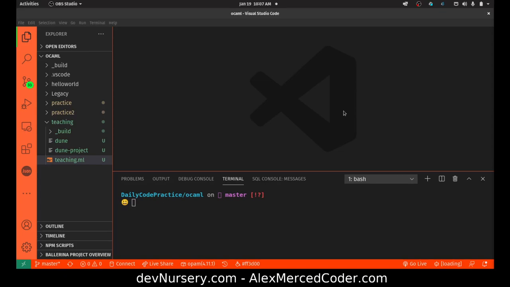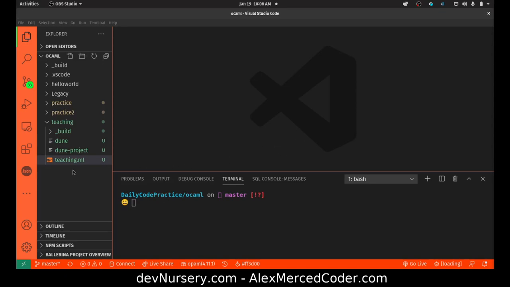Okay, so basically again, the lineage goes: there was a language called ML, machine language, then there was CAML, I forget what the C and the A stands for, and here we have OCaml, which is I think object-oriented CAML, so it has classes. And then you have F sharp, that's kind of a version of that, but with Microsoft support. And I think there are other languages in the ML family, and I think Haskell is sort of very similar, just to get an idea of the lineage of this particular branch of programming languages.